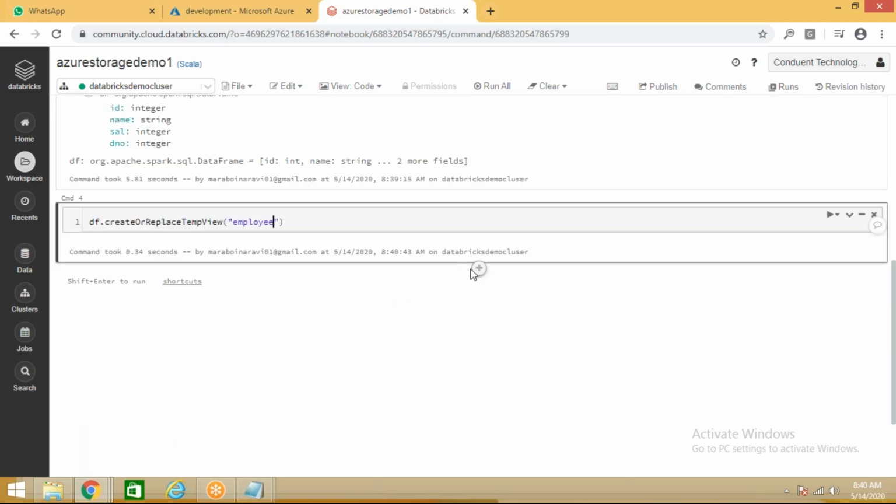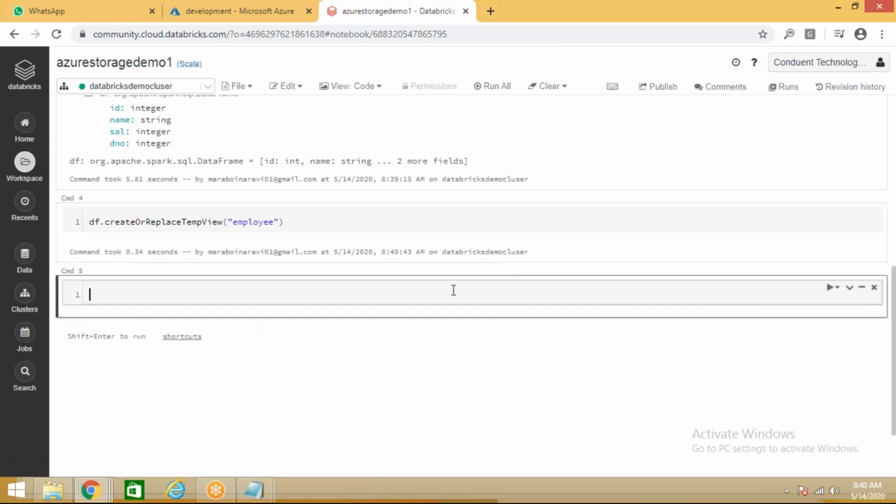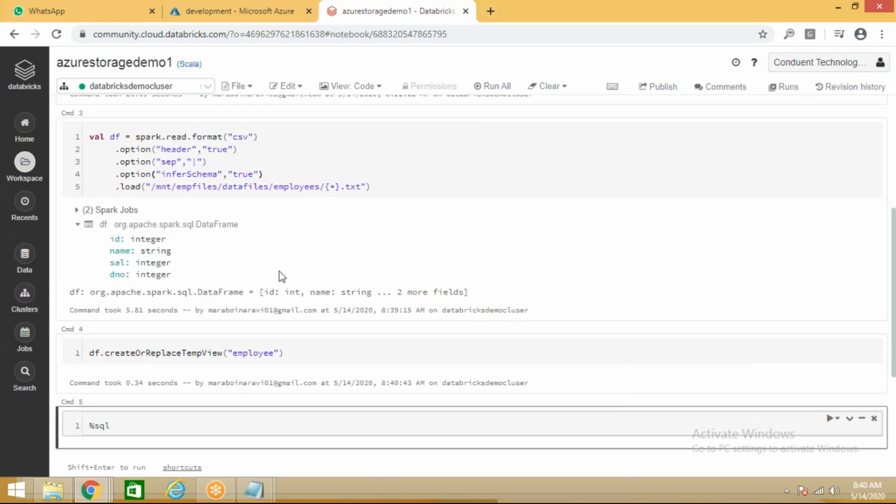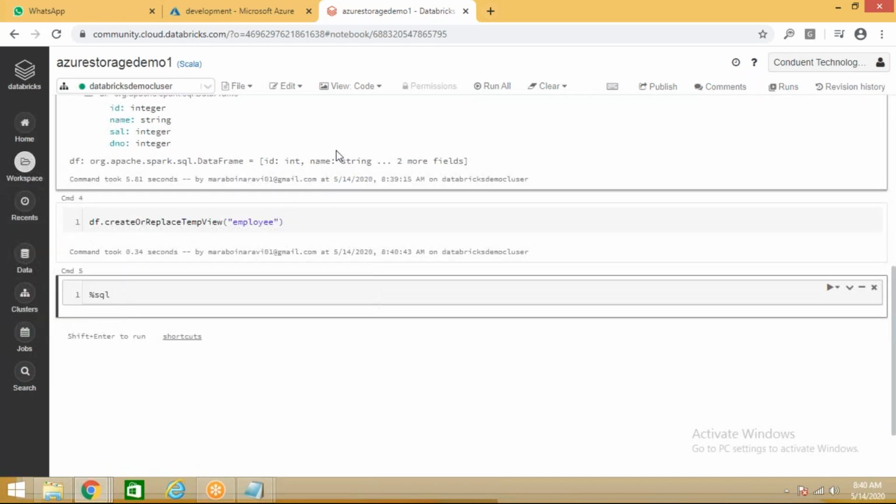Now just go and give here percentile SQL. As I told you, these are supported. Use SQL, Python, R, Scala is supported. Till now we were writing in Scala. If you want to understand in which language this is written, you can see on the top here where the hand symbol is shown.